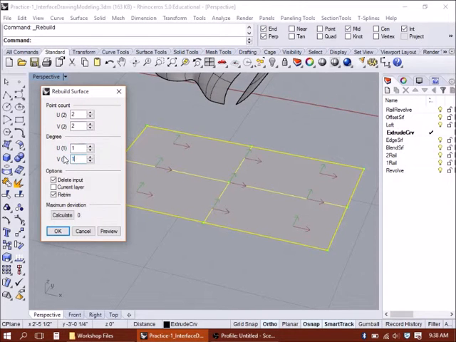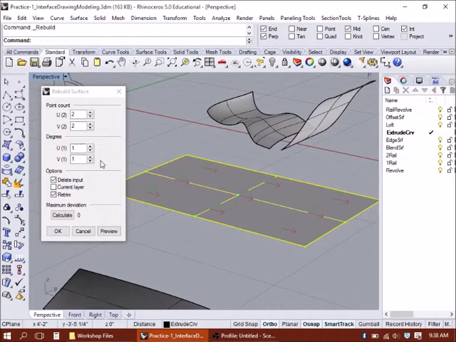Now the degree really is telling us how stiff that surface is going to behave once we start to make modifications. If I have a degree 1 and make a change, the surface is going to behave in a more angular way, so it's going to be a bit more faceted as a series of manipulations. Once I increase the degree, you don't really increase the degree much beyond 3, although it depends. I've done it with 5 and 6, but beyond that it doesn't really come into play in terms of affecting how it's going to look. It's going to start to become more curvilinear.